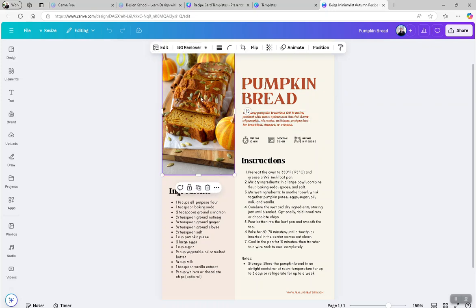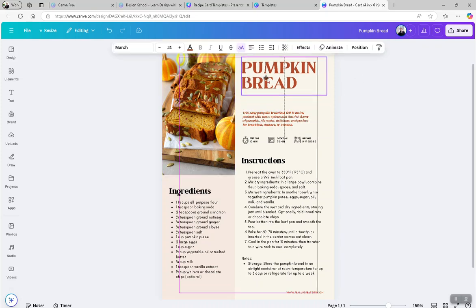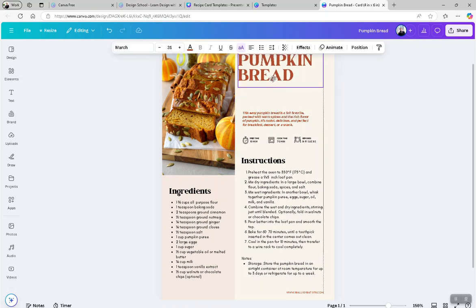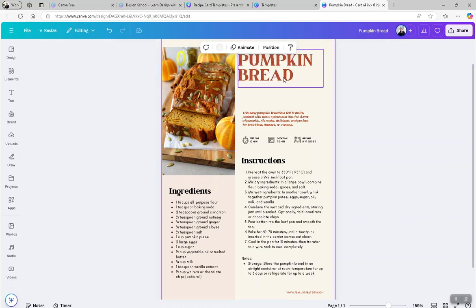Now, for the image, when you click the image, up comes your floating menu bar, and the options in it are relative to working with an image. Now, I'm working with the Pro version, so I have the option to remove the background of an image if I didn't want the background. There's the option to edit the image, to animate it, to change the position. But I'm going to move my box around. For the pumpkin bread, I'm looking and I'm seeing it's a little too far down for me. So when you click in a text box, you will get a four-headed arrow.